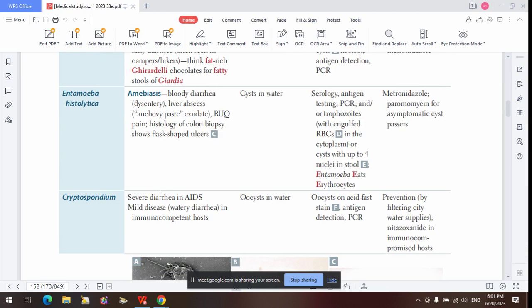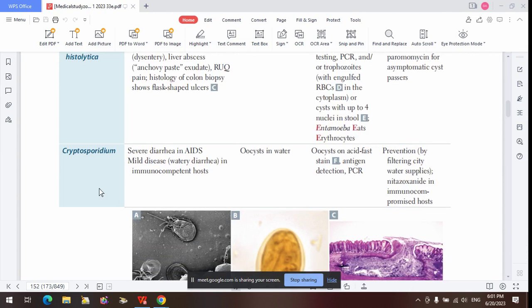Don't forget that. Cryptosporidium is the last one. I think that's where we are going to stop. Cryptosporidium can cause severe diarrhea in people that have HIV/AIDS. So once you see severe diarrhea in someone that has AIDS, and you do the stain, you're able to see acid-fast organisms. These oocysts are acid-fast. You know that is likely to be Cryptosporidium. Mycobacterium avium too can present that way, but avium will still have pulmonary complications. So with the diarrhea, you can see pulmonary complications.